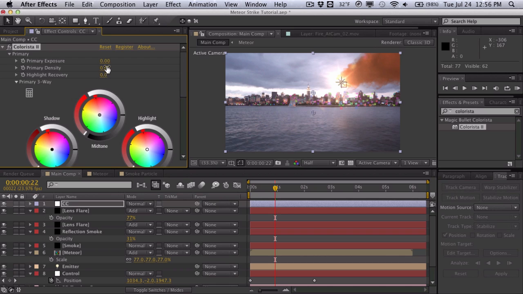So let's go down to the exposure. We'll just drop the exposure down a little bit, and we'll decrease the density a little bit. For the shadows, I'm going to select a really nice dark semi-teal blue color. And then for the highlights, I'm going to make it really, really dramatic. Make it very warm, so we're going to increase it to a nice warm orange color. And as you can see, we can already start to get a very stylized effect.